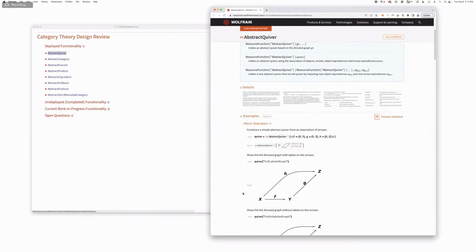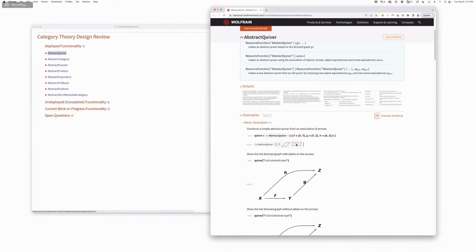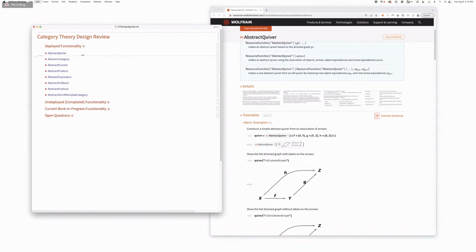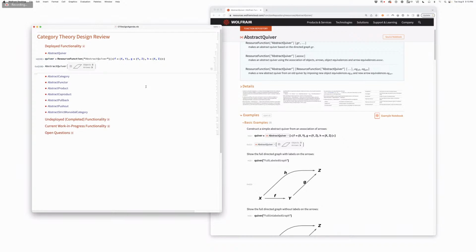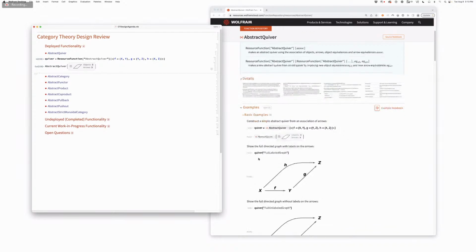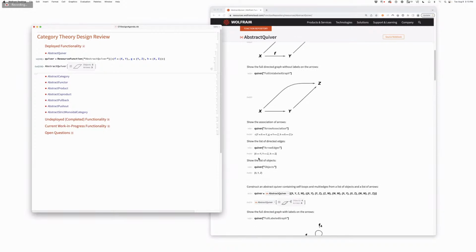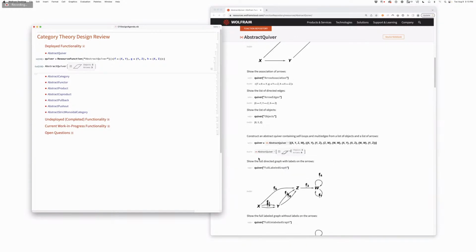Okay, so let me just try to understand what the principle here is. What does this roughly mean? So, I mean, it's a directed multigraph, right? That's all a quiver is. The thing that's significant about the quiver is that it has essentially representation theoretic properties, which means you can treat it as the underlying generating set of a category, if you like.